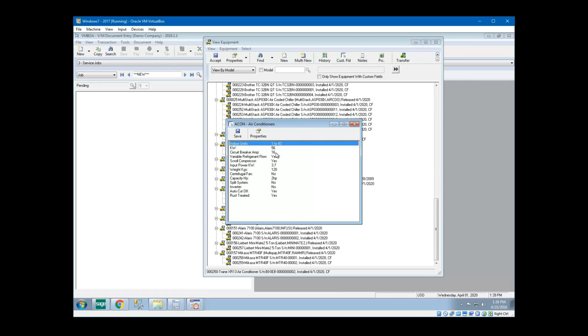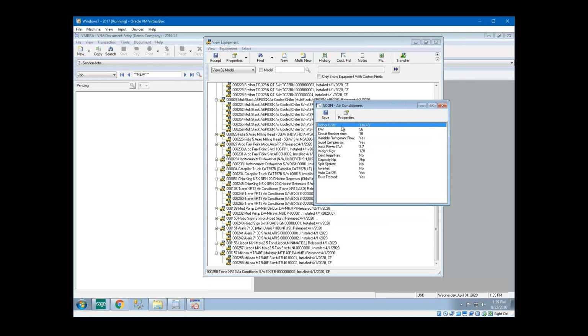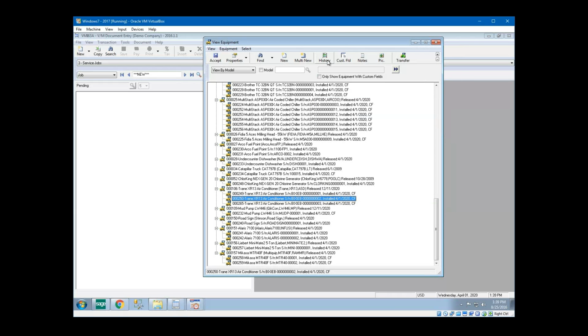Each equipment can have its own custom fields, and we can see here I've stored in here all these custom fields for this air conditioning unit. Things that obviously Service Manager is generic with its equipment. It has some basic information and manufacturer model, all of those sort of things. But anything that's specific to an air conditioner, you would create as custom fields, and we can see all of those values here.